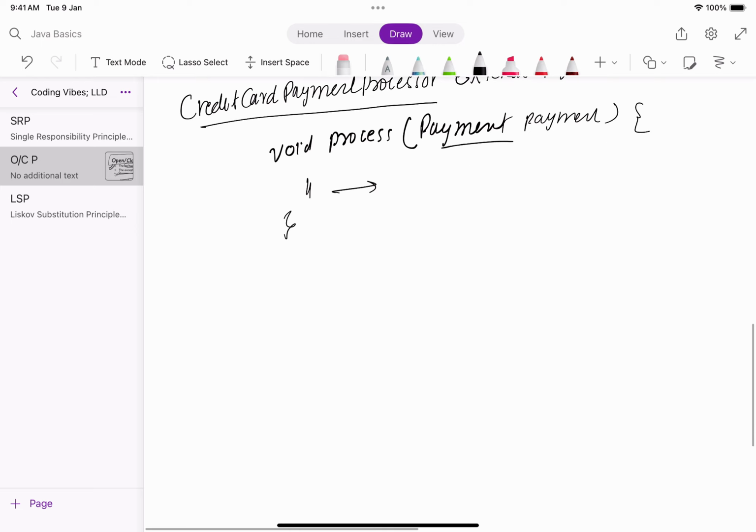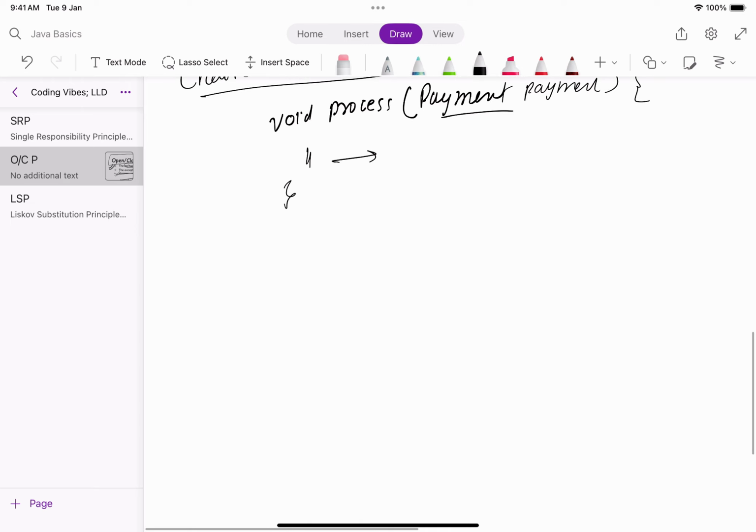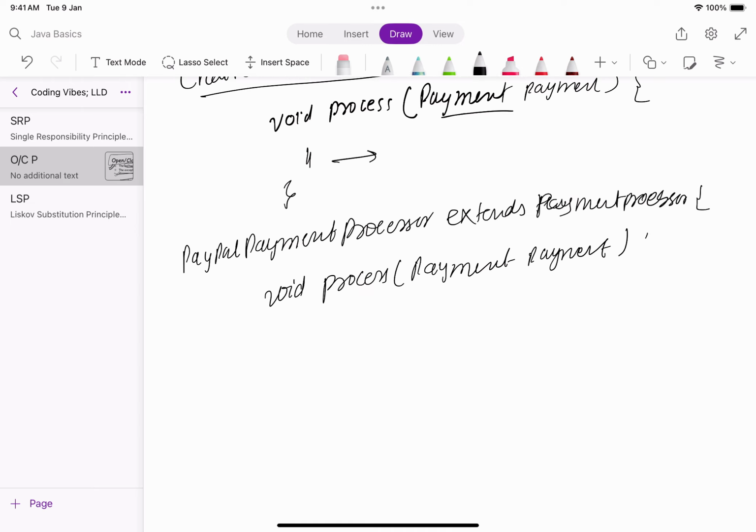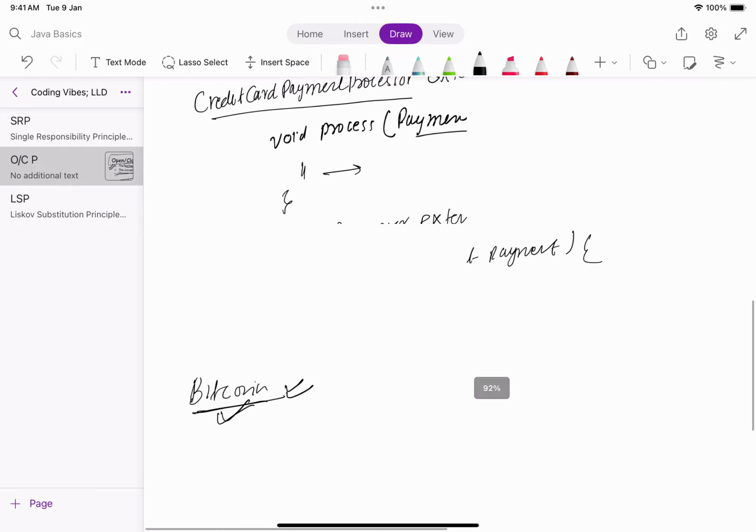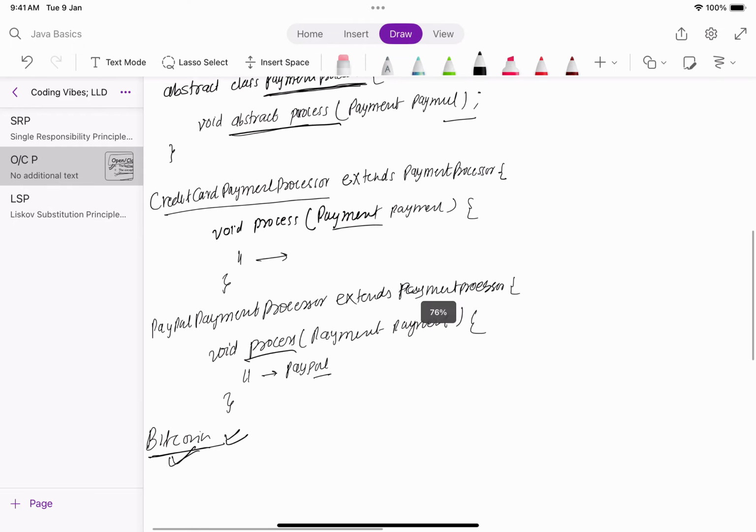The other is where we wanted to implement PayPal, and it does the processing of this payment using PayPal. Similarly you can have a Bitcoin processor, and the process method of this particular class would process the payment assuming that it is a Bitcoin payment method.